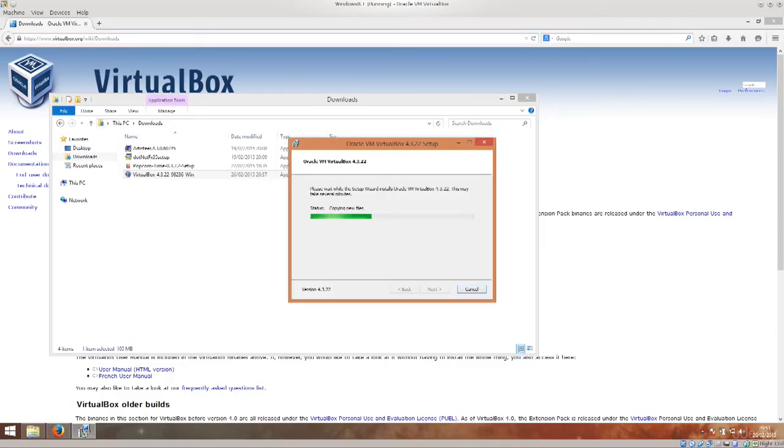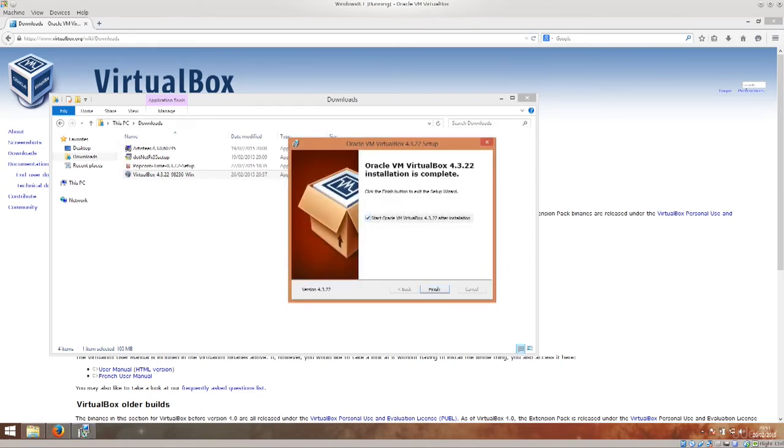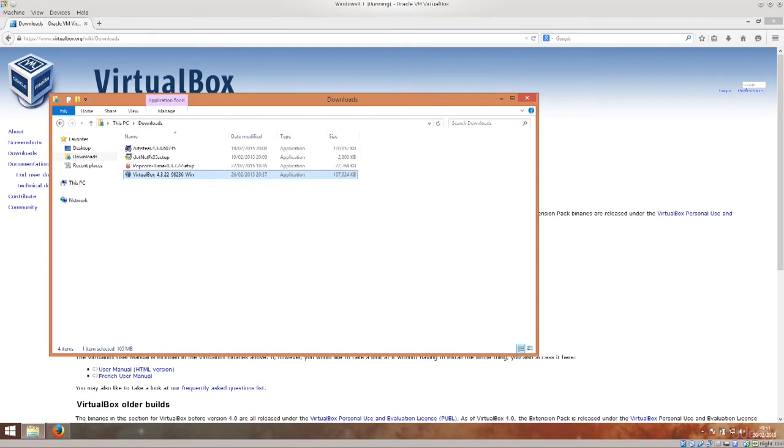Anyway, the installation process has started here, no problems. And as I was saying previously, this is a virtual machine within a virtual machine. The installation of the program will go fine. However, if you plan to run another virtual machine within this VirtualBox, within this virtual machine, you might encounter some problems. So start the VirtualBox after installation, finish, sure, why not?